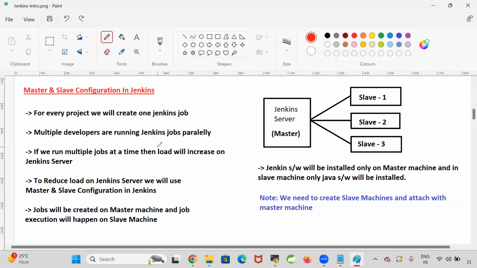Can we use a Docker container as a slave, so that once the work is done, it finishes automatically? Docker and Kubernetes we can use, but that is a different story. First of all, your job build should happen on that, right? How to integrate Jenkins with Docker and Kubernetes, I will come to that. Once our pipeline is completed, I will show you the Docker and Kubernetes integration with the pipeline.